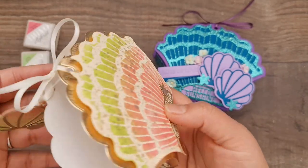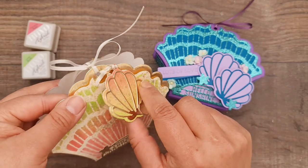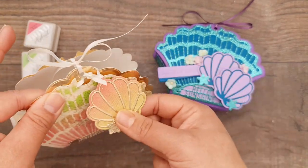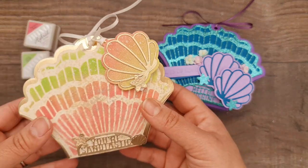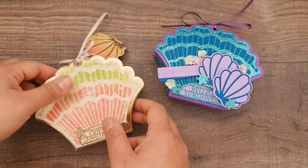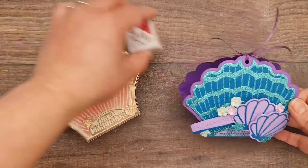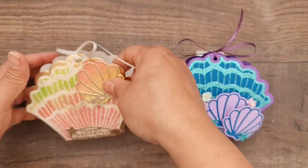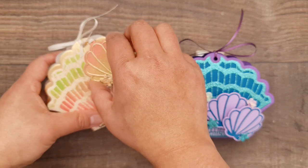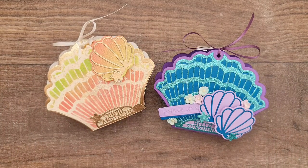So that's the back, that's the front. I have actually colored the front and back of this little tag. This time I kept it as a tag, you can see there. So you can use whatever colours, whatever papers you have in your stash after you've used the kit. I've just put some ink pads behind there to prop them up. They're just really, really fun little bags to create. And I love the shape, I love the design, and I love all the little extra bits you get with the embellishments and the little sentiments in the kit as well.